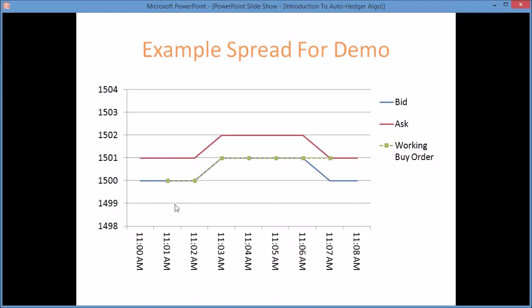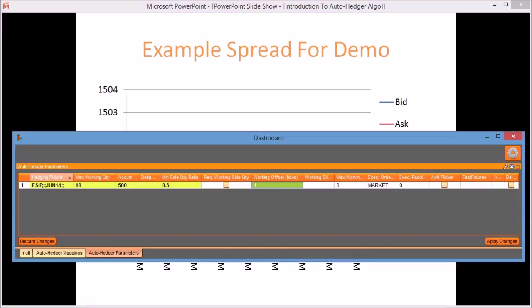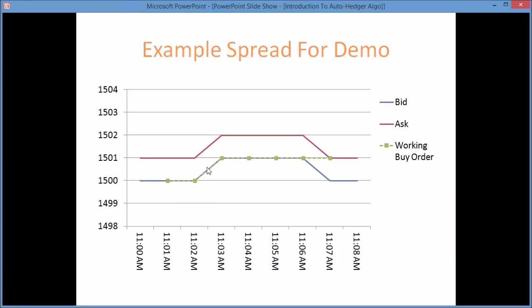And let's say that we're working a buy order and it comes in right here, and if we've set our working offset and ticks to be 1, what that means is that our initial working buy order is going to come in 1 tick below the ask because we're trying to get 1 tick preferential price. And so here it is, it sits. And that's when we're in the period of working that order.